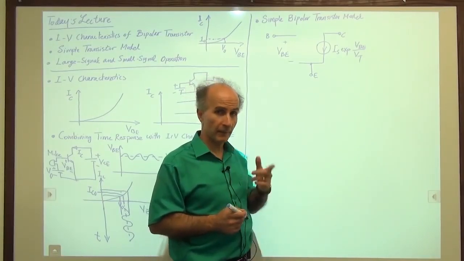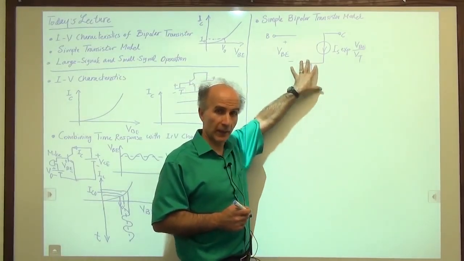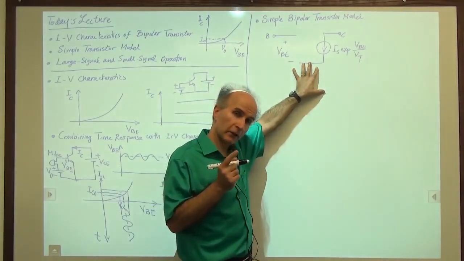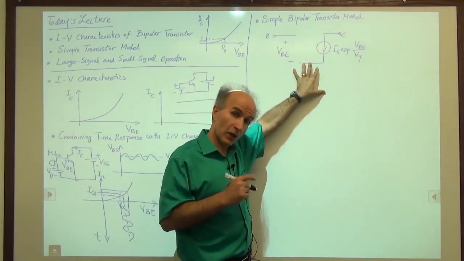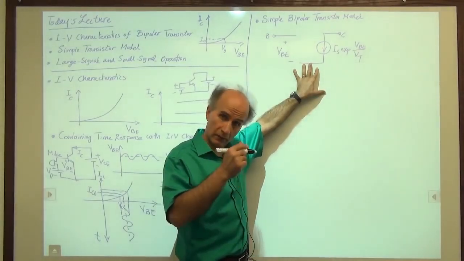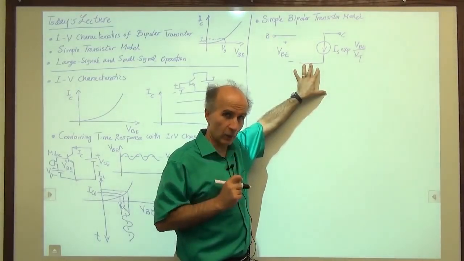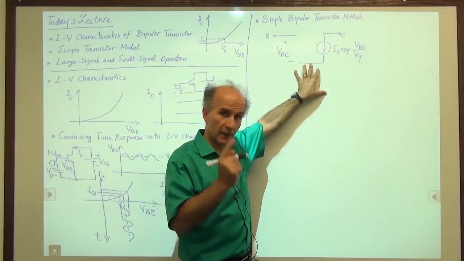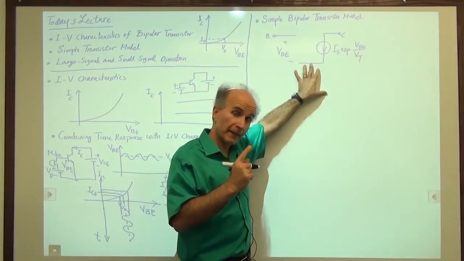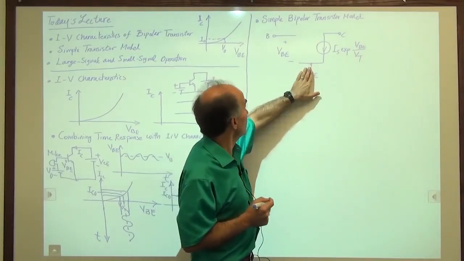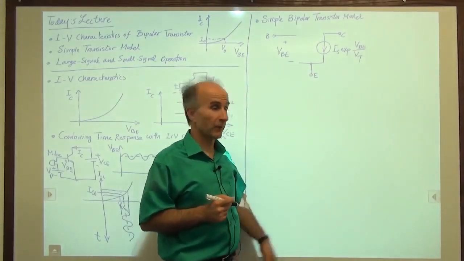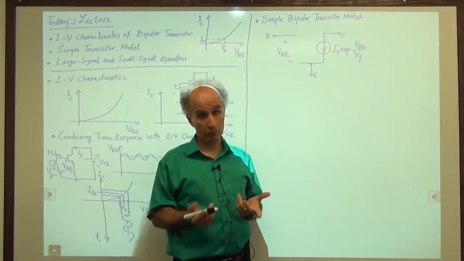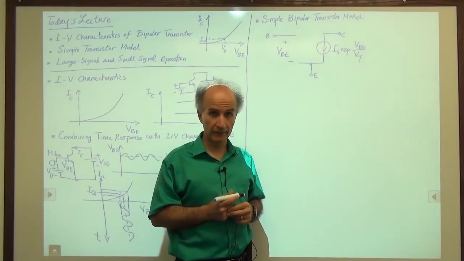All right, but something might be bothering you when you look at this, because we said previously that the collector and emitter currents are not exactly equal. They are close, but they're not exactly equal. Why? Because the emitter current contains the collector current and the base current. But here we don't see the base current. In fact, this is open, so there's no base current. So that's the problem. We have to fix that.